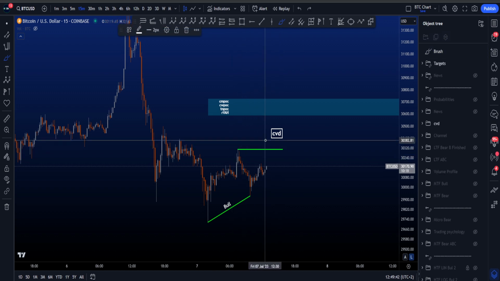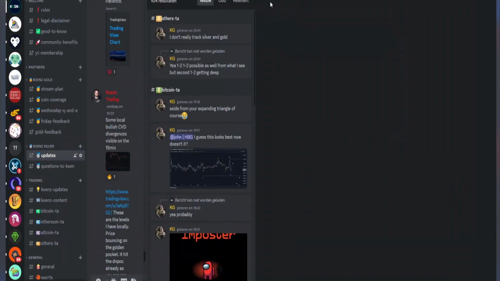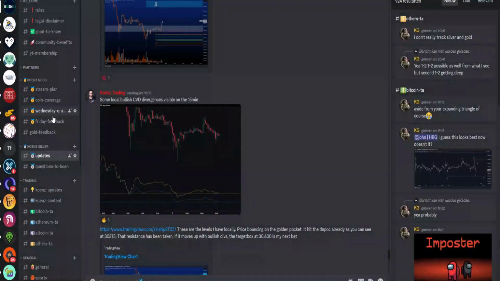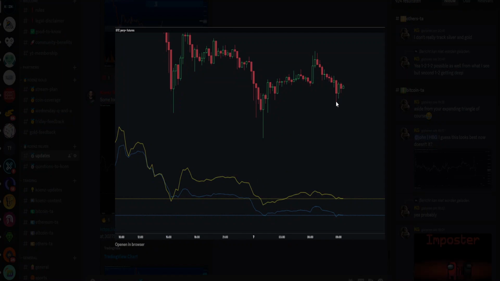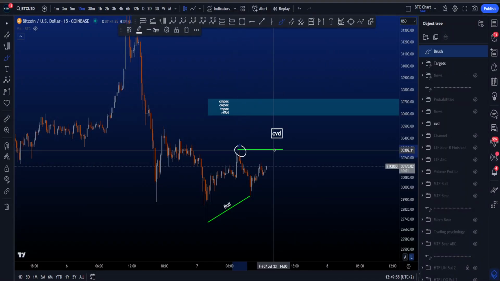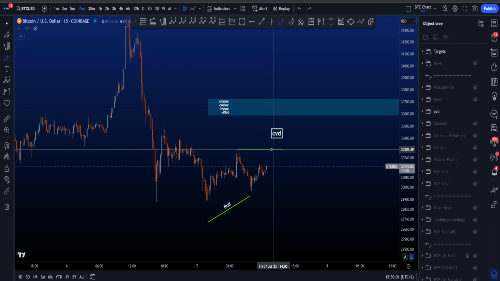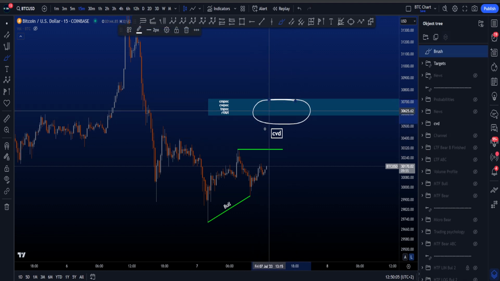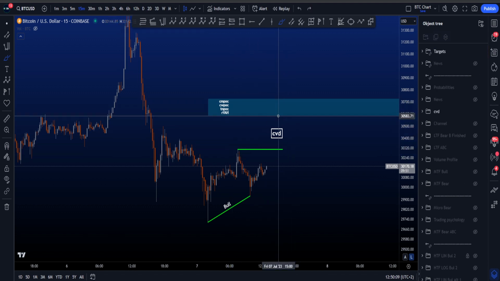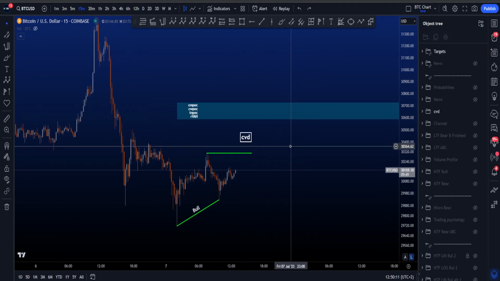So you can see that one over here. And if you want to see the screenshot, because my AGGR is not working at the moment, then over here, I posted this in the updates section in silver, higher low on price, lower low on the blue CVD over here. Bullish divergence where the target is taking that high. So that is this line over here sitting at 30.3k. And a bullish divergence would be nice to also reach this area. So if this bullish divergence plays out, I would be looking first of all at this area over here and see what price is gonna do.